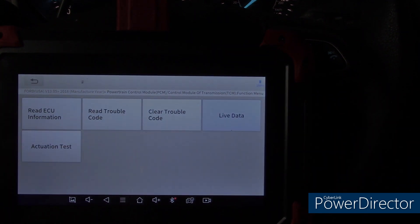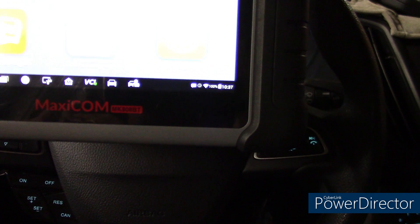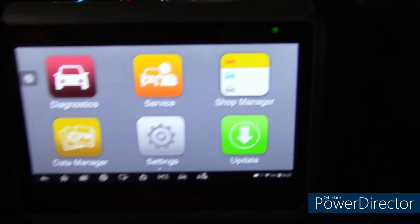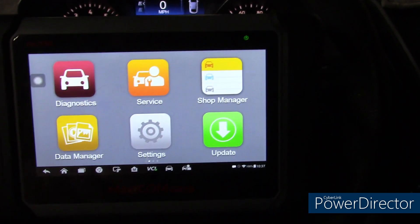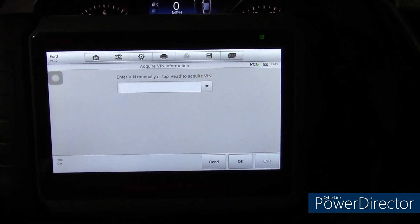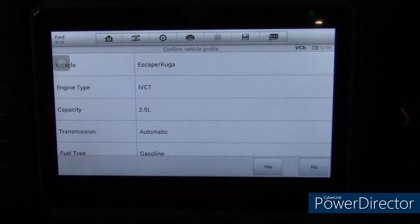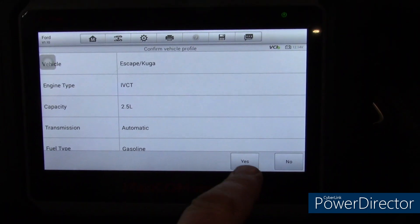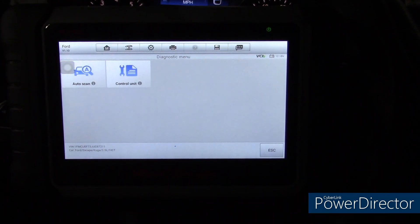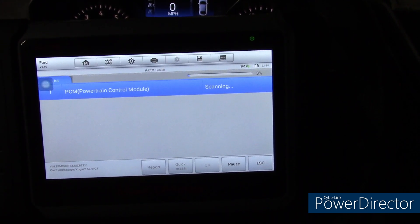Let's use a different scan tool now and compare its readings and capabilities in the same car. This is the Maxi-Com from Autel, the MK-808-BT, which is Bluetooth. The kickstand doesn't really work up here, but there's a horn button that protrudes enough to let it sit there — that's one thing I do like, the little kickstand. We'll go to diagnosis on the 808 on a Ford. Let's try automatic and see if it picks it up — it did not. We had to put the VIN number in manually. This is the same information we had with the D7, so hopefully now we can continue. After waiting a couple minutes for it to download, it went back to the screen. Once we started the auto scan, I will tell you it's actually pretty slow compared to the D7. That D7 moved right along.